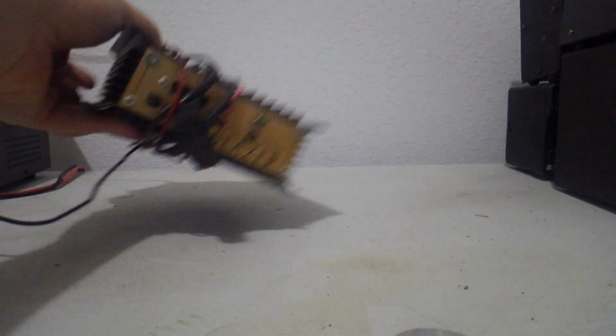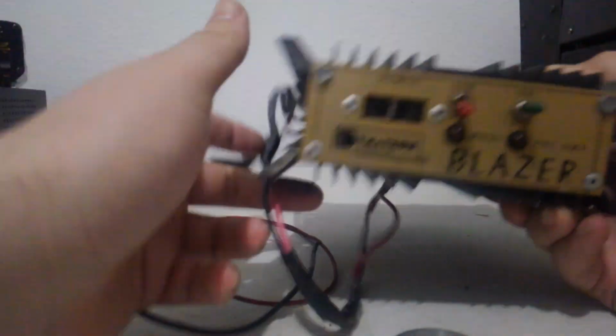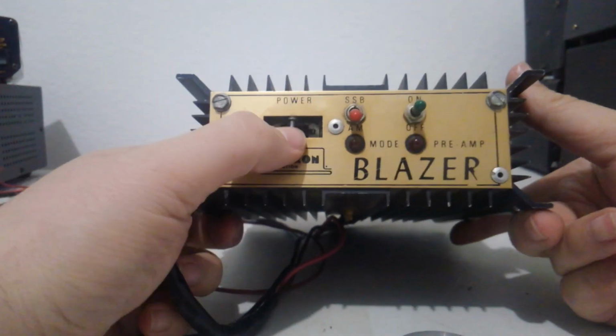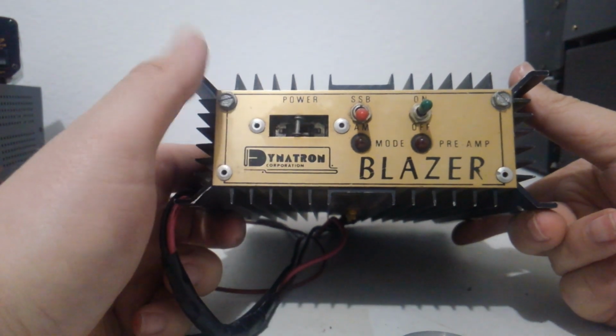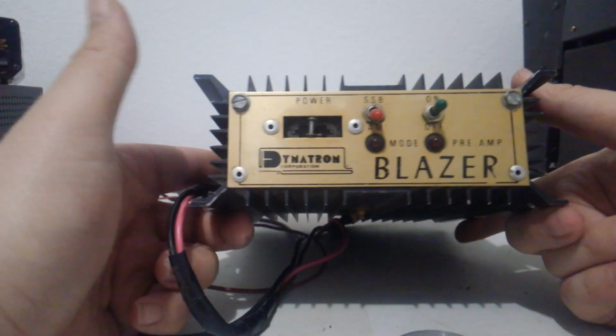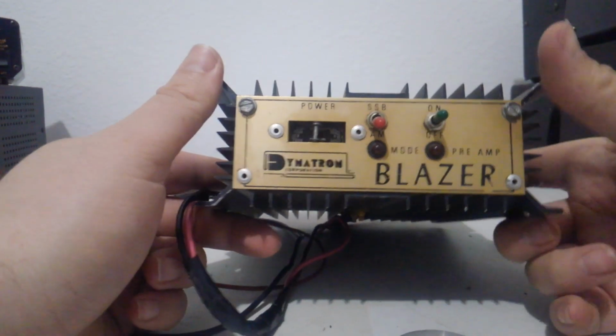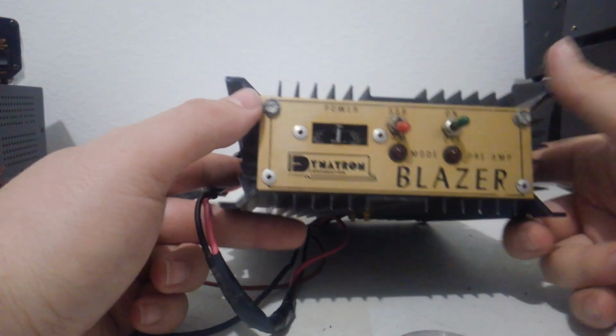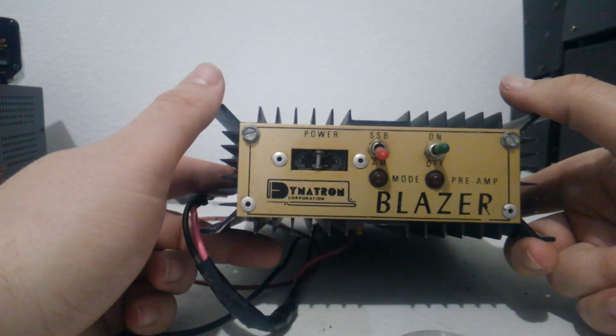Let's see. This is a small amp. I've never had one of these before, but I remember I bought this thing and it came with some radios, and the issue is that the power switch doesn't work. So if you turn it on, it's stuck on. Now that means if you ram this thing in a mobile, it's not going to drain your battery, because all it's running is the LEDs, the lights here. It's not actually drawing a good bit of power.